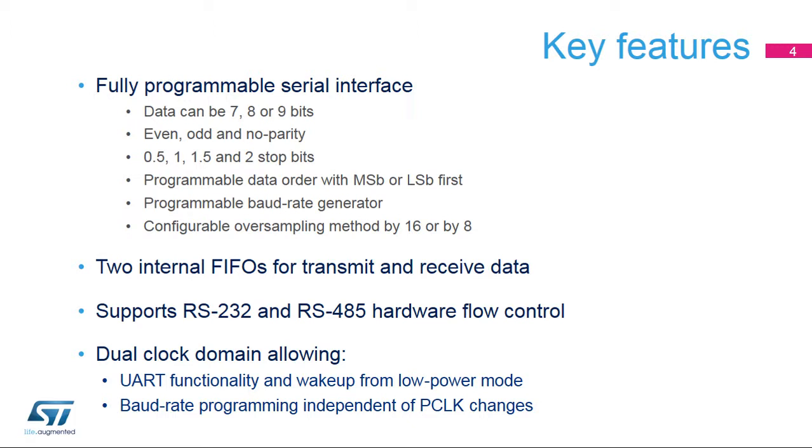Several events can provide an interrupt. The Transmit Data Register Empty flag is set when the Transmit Data Register is empty and ready to be written. The Transmit Complete flag is set when the data transmission is complete and both data and shift registers are empty. The CTS flag is set when the NCTS input toggles. The Receive Data Register Not Empty flag is set when the Receive Data Register contains data ready to be read. The Idle Line flag is set when an idle line is detected. The Character Match flag is set when the received data corresponds to the programmed address.